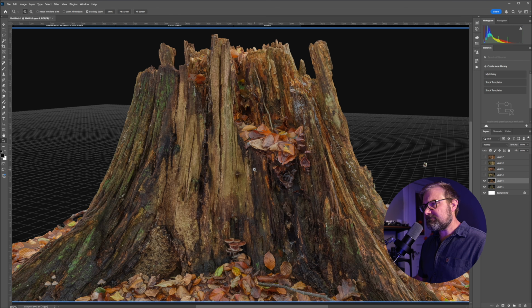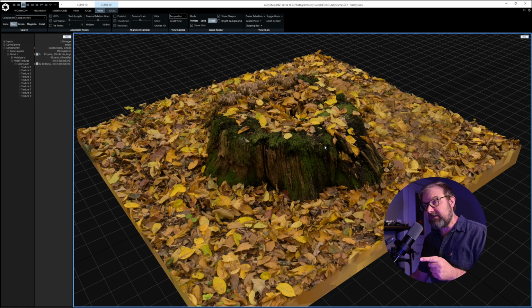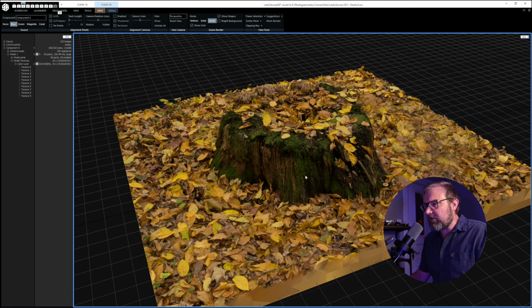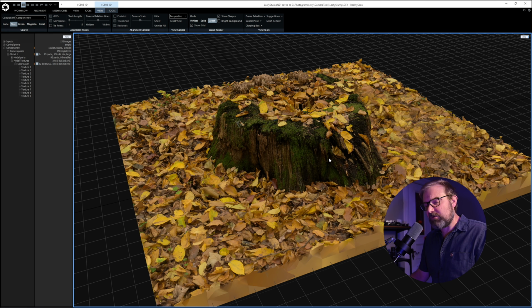It's got around, if you shoot it at base ISO, which is 100, it's going to have an easy 12 to 13 dynamic range steps, which counts as quite good. Now the GFX has got 14, which is pretty damn good. That's even better. So it means you can lift those dark shadows even a little bit more. It's another day, and I started shooting much earlier in the day, so I got a bit more good light to work with. So you only get so many hours when it is winter time. But winter is also a prime time for photo scanning. But you only got like 3-4 hours before it gets too dark.